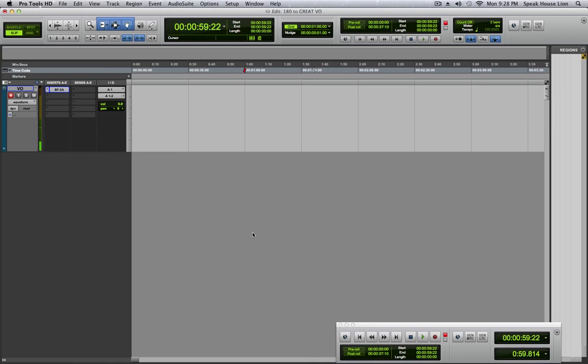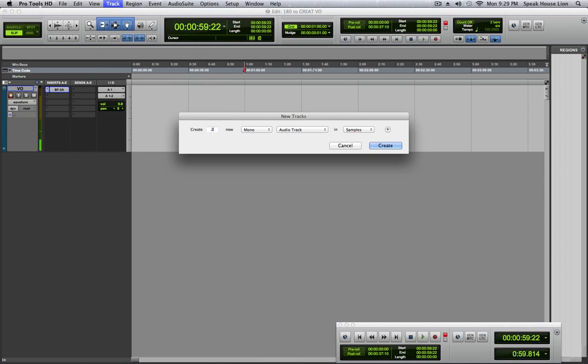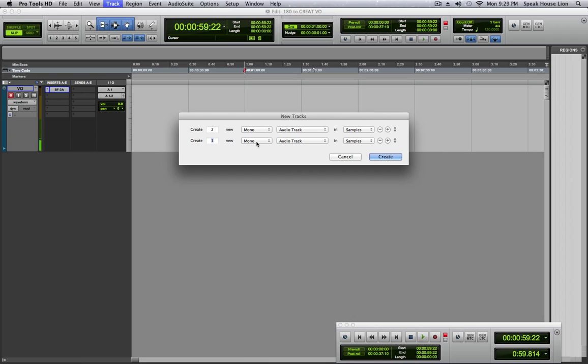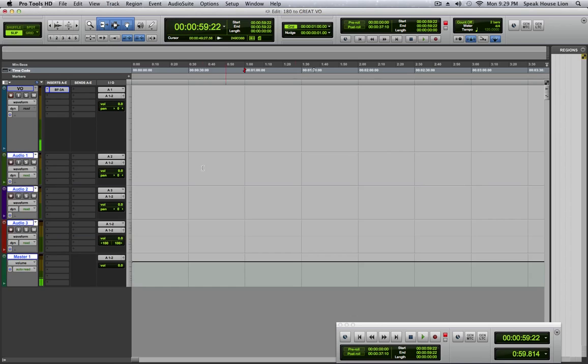Every digital audio workstation has the capability of creating a template that you only have to do once, and then every time you open it up, it's all laid out for you. So I've already got a track that I call VO, and I'm going to add a couple of more tracks to that. I'll probably add 2 more mono tracks, and in case I'm going to be doing music with it, I'll add a stereo track, and I also like to add a stereo master fader, which gives me a little more control over my levels, and I can turn things down with the master fader without affecting anything else.